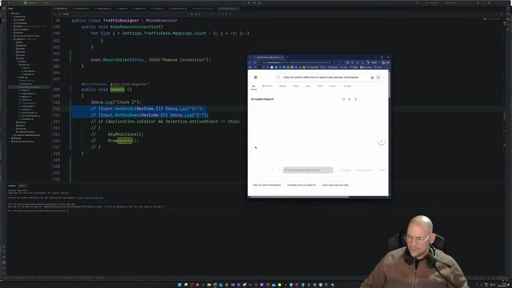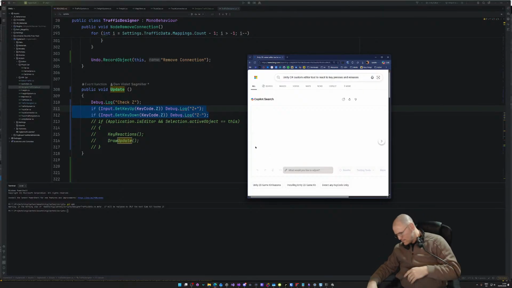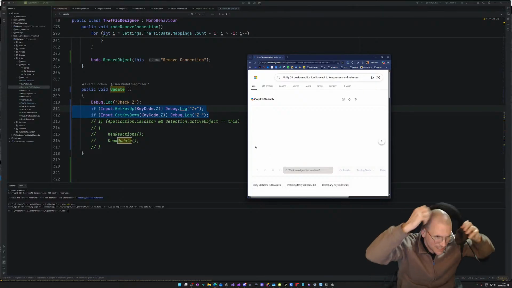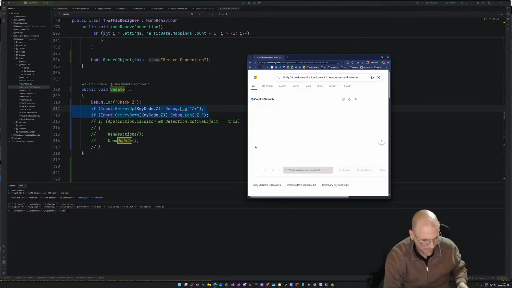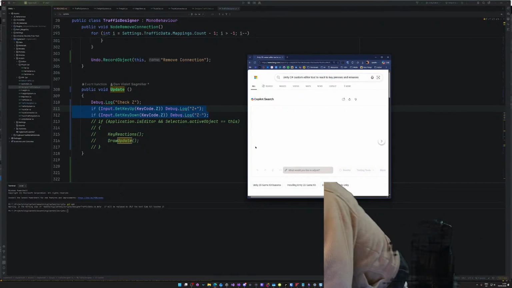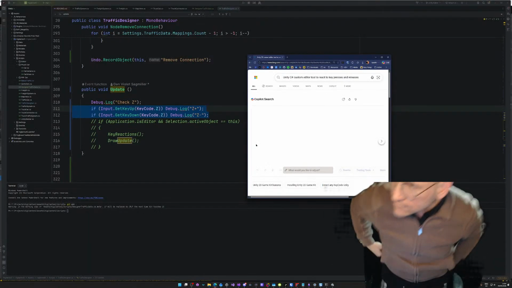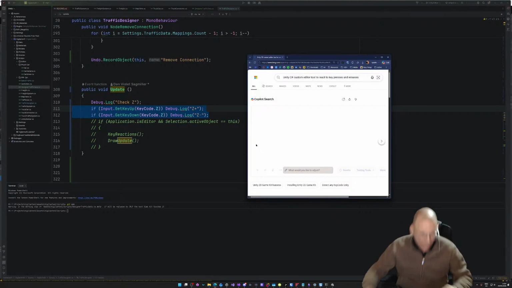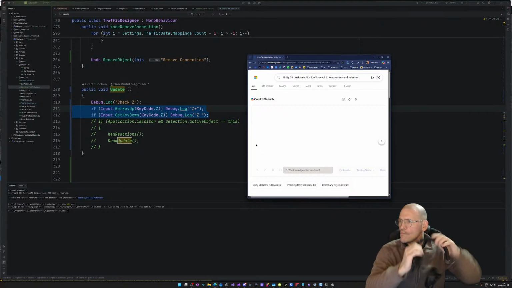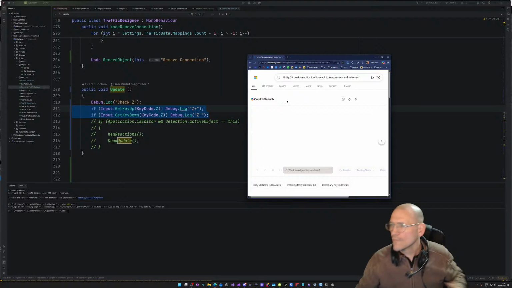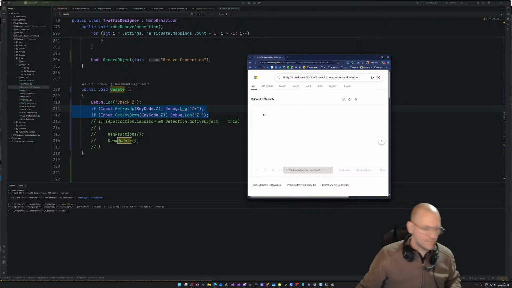What just happened with my code? Oh, I just lost a monitor. All right, did I get that back? Yes.